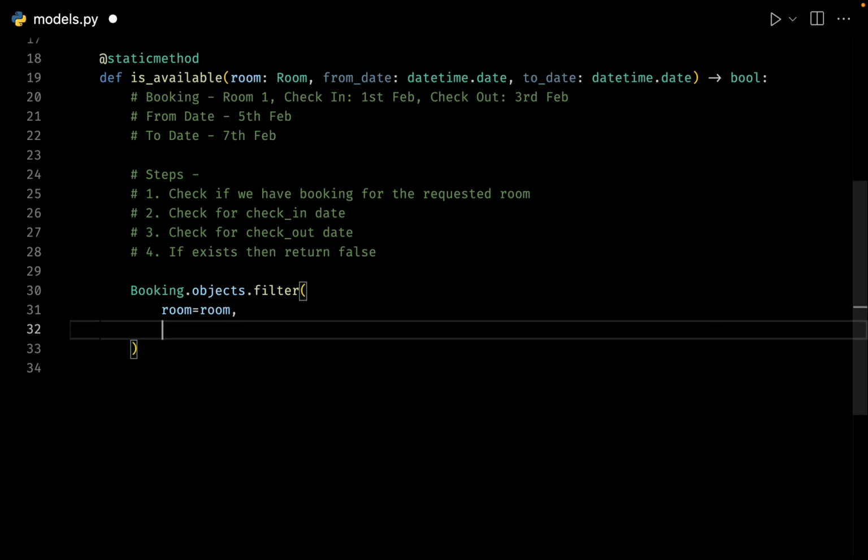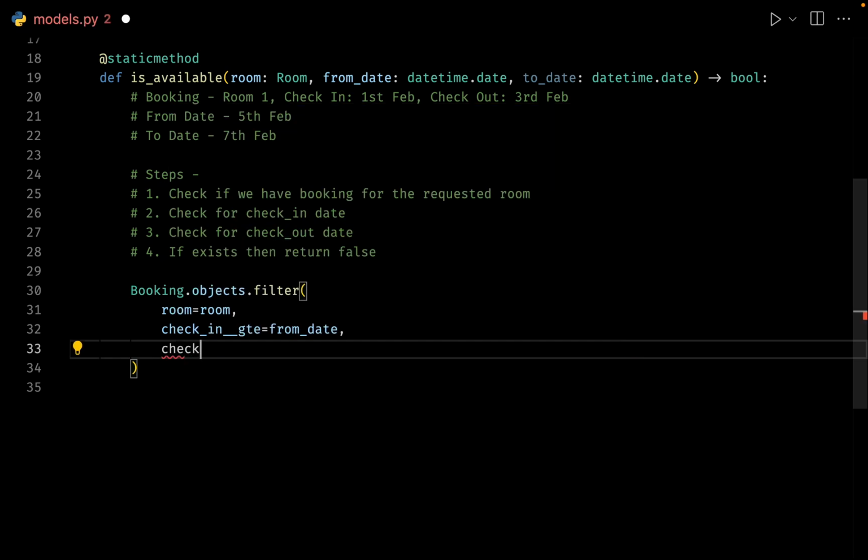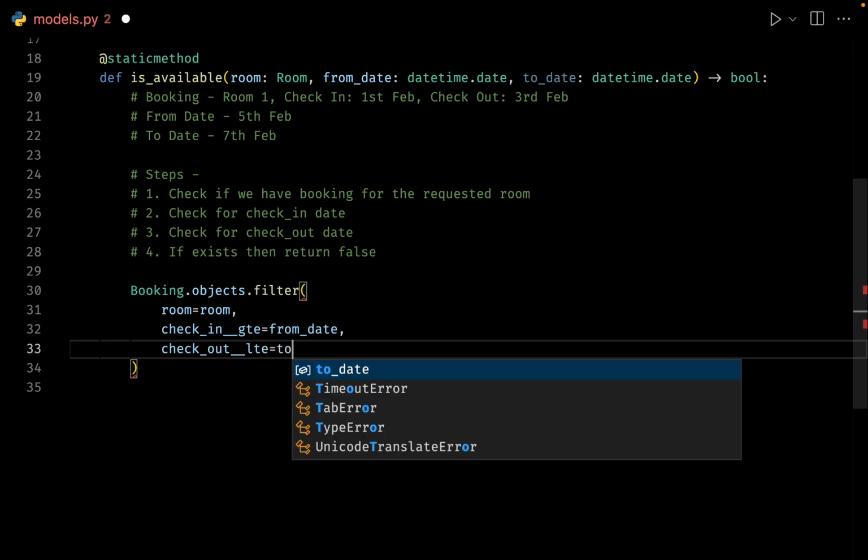And we can do that by writing a slightly advanced version of our database API. So here we want to say that the check-in date for our bookings model should be greater than or equal to our from date. Now don't worry if you don't understand this query. First let us write it down, and then we can trace this query word by word and line by line. The next thing that we want to filter is for our checkout date. So here we can say that we want to have our checkout date, but our checkout date should be less than or equal to our to date.